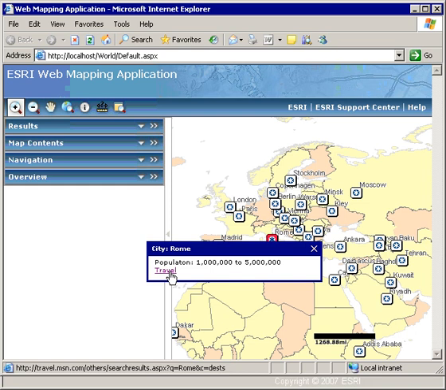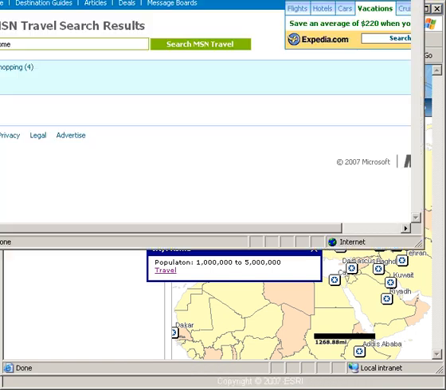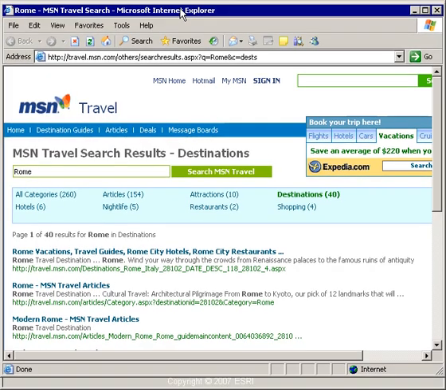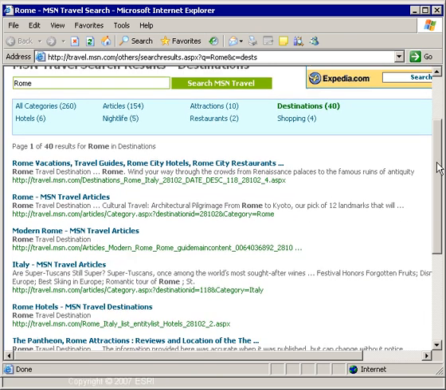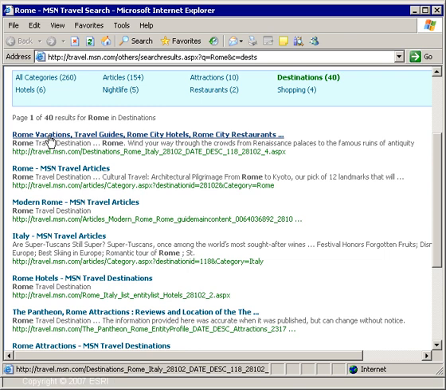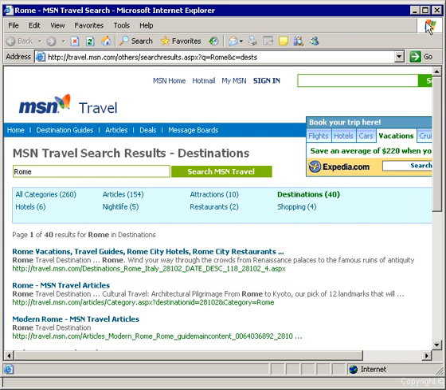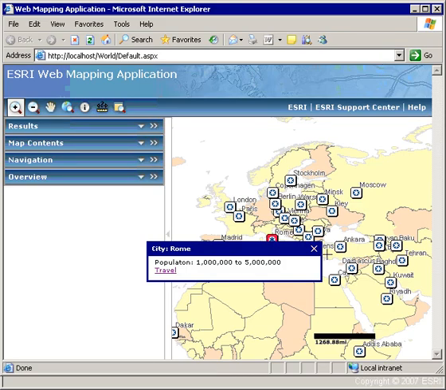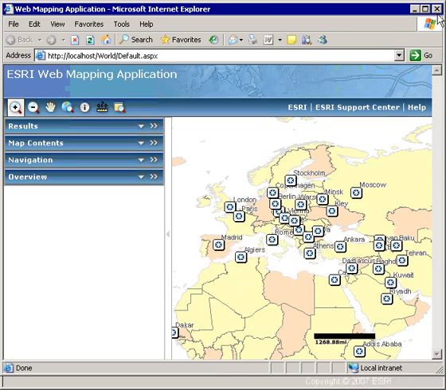I can click on this travel link that pops up a new web page and searches the MSN travel site for travel information on Rome. So I get some Rome vacations, some travel articles, different information like that from MSN. We could have linked to any website here. We're just using this as an example of one place where you might link to in your map tips.